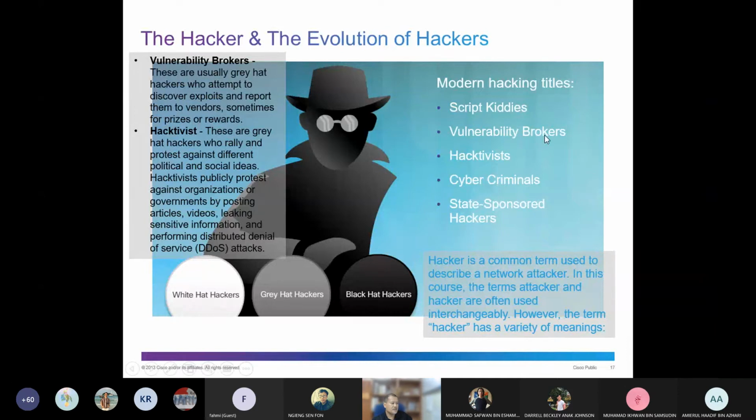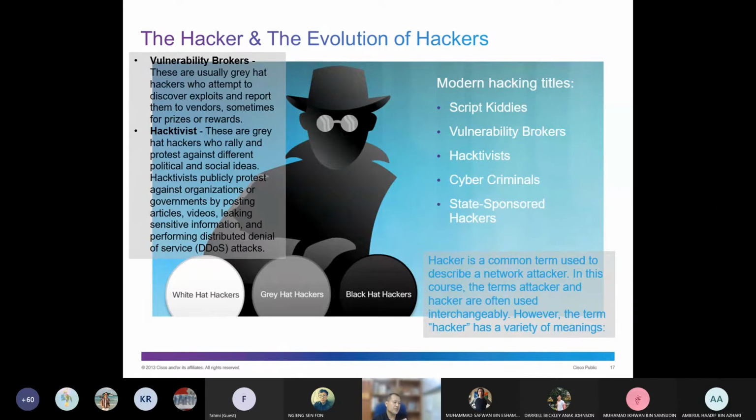There are other types, for example vulnerability brokers. This is something like gray hat, people who sit in between. Black hat means hackers with really bad intention. They want to damage your reputation, your organization, your network, and so on. But white hat is on the other side. White hat, we consider good people, who try to find issues with our network or security before other people do. Meaning they will try to fix the security loopholes before others find them. That is what we consider white hat.